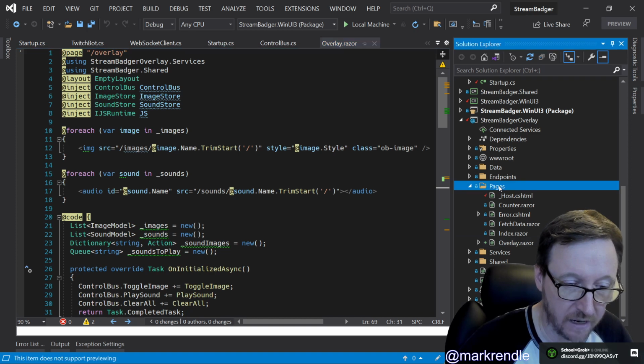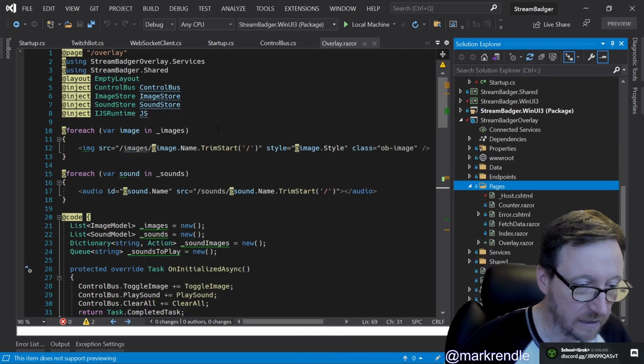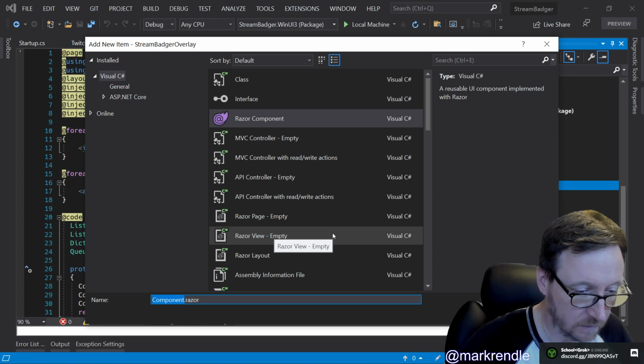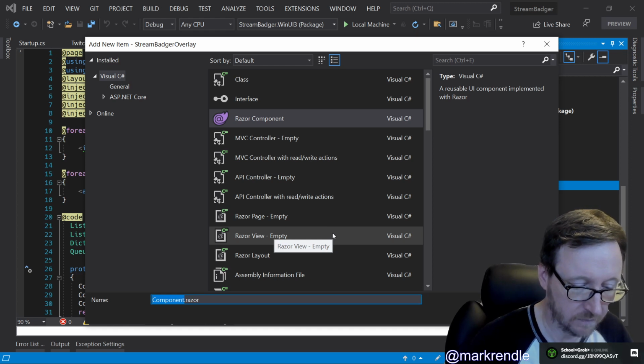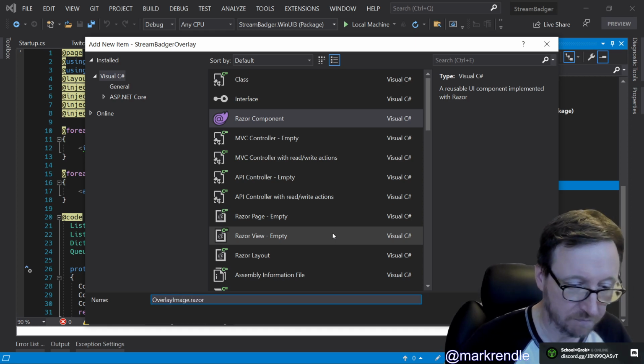So we're going to create, add razor component, overlay image.